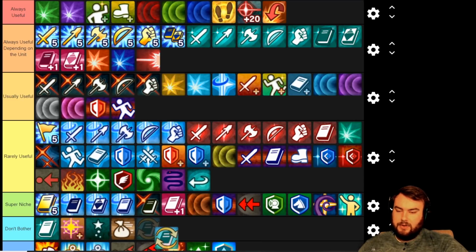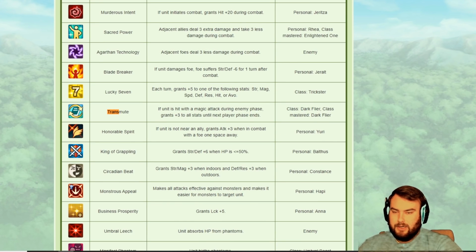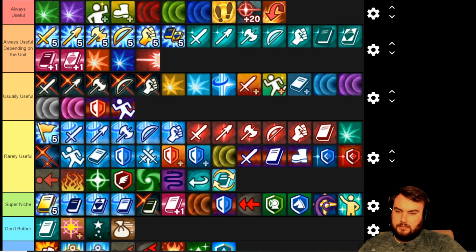Transmute, I'm honestly not sure if Transmute is transferable between classes, but I'm going to put it into rarely useful, just because you have to take magic damage to make it work, right? Okay, let me look that up again. Sorry, guys, I just don't want to give you wrong information. Yeah, if hit with a magic attack, it grants +3 to all stats, which is good, but you have to take a magic attack. You don't have very many units that want to do that just for +3 stats.